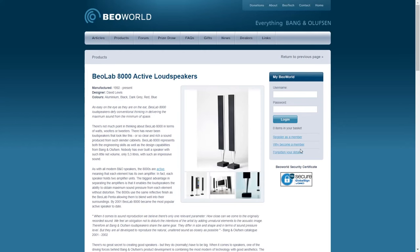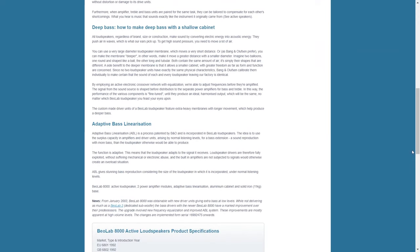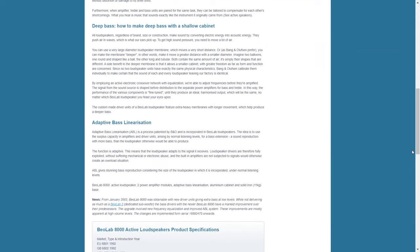Negatives, bass. They don't have the greatest bass response. They do an okay job, but not amazing. If you read anything online, there'll be lots of people who say Bang & Olufsen managed to redefine the rule book by making these small speakers produce a large amount of bass in a small space. But for me, the listener, I would say maybe not true. Maybe a little bit of smoke and mirrors there, because it doesn't have room-filling bass. So of course the solution for that is to get a subwoofer.